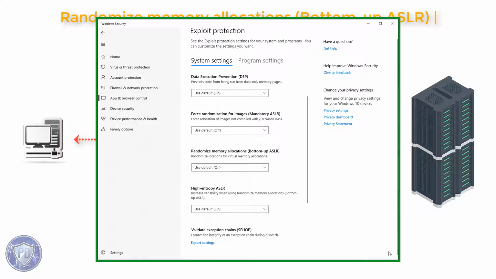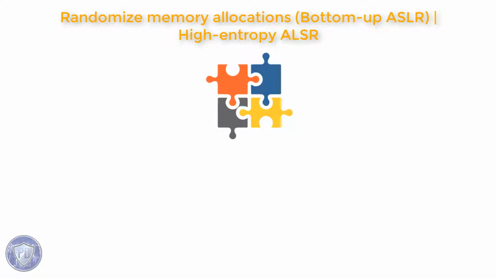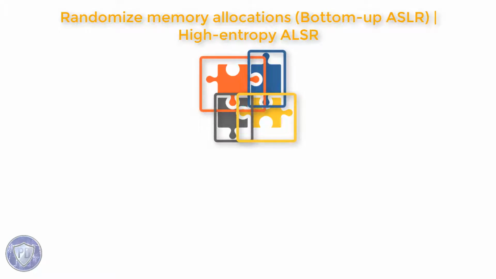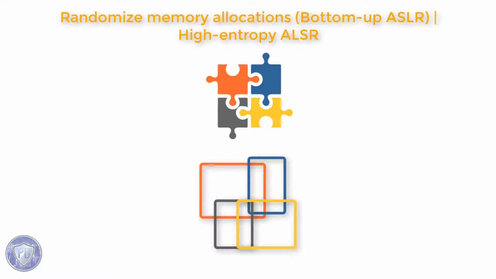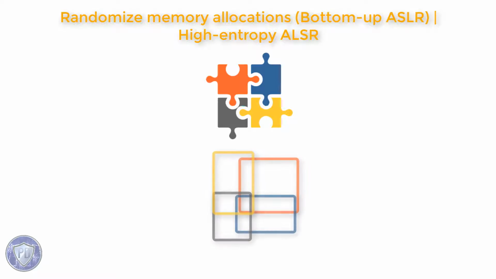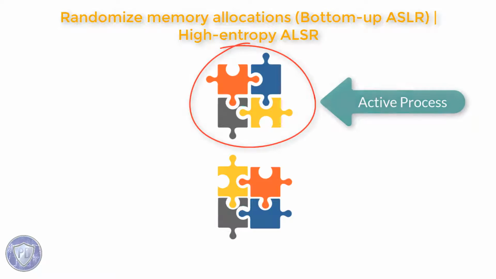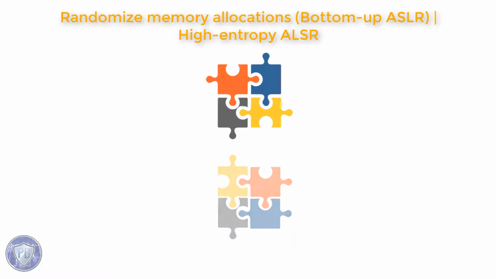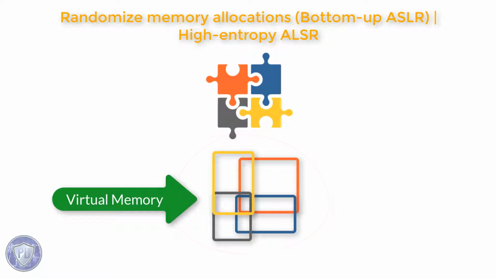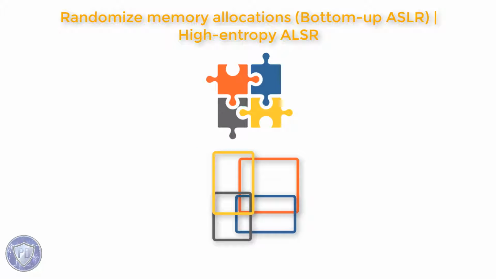So, for understanding this more clearly, let's imagine for a moment that a process is like a puzzle, and that for every piece of that puzzle, there's a designated space in the memory. So, if we change the order of those designated spaces, we will unavoidably change the subsequent order of those pieces. Hence, instead of directly randomizing the process and its multiple parts, we are randomizing the position of the available spaces in the memory for placing those parts. So basically, it's a randomization method which goes from the bottom up.